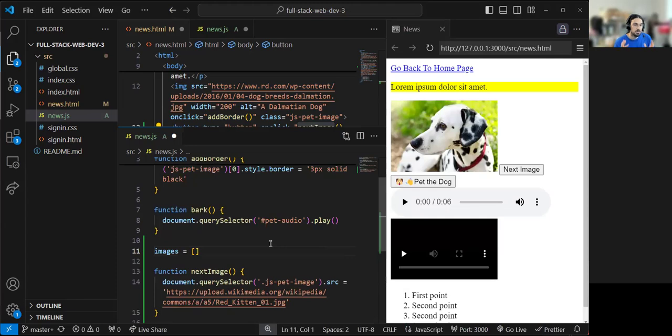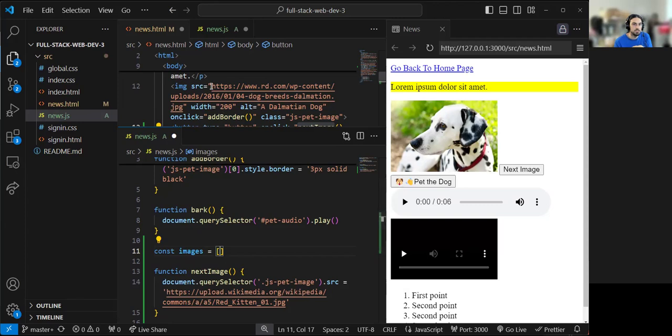Now this variable, we need to only define it once, so we need a keyword const before the name, because that's the JavaScript syntax. There could be other keywords like let or var, but usually you start off with const. If you ever need to replace the value of images, you would change that to let, but that's not the case here. So I'll just start off declaring the variable with a const. And then between the square brackets, you can put the sequence of image URLs, just like we did for numbers. We can actually use sequences of characters, so-called strings.